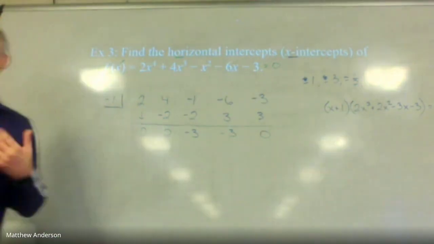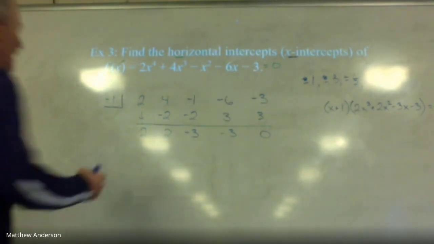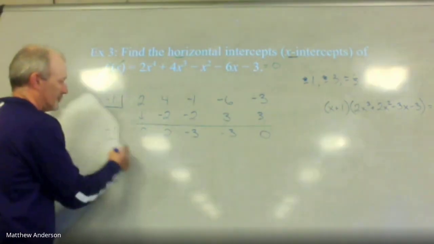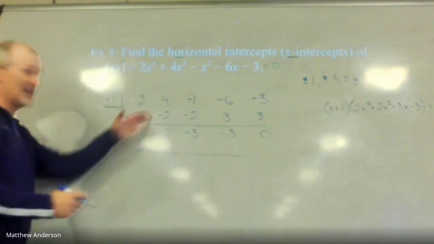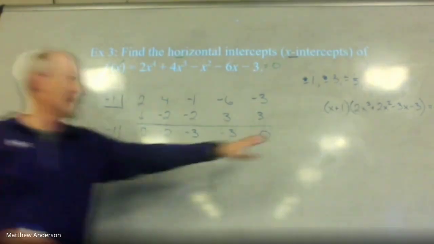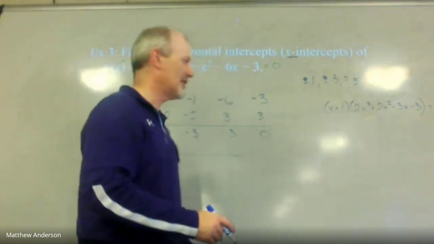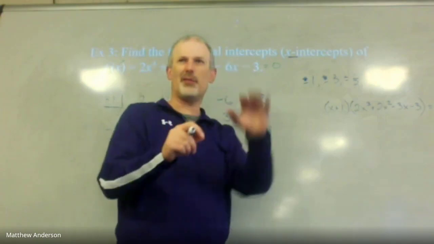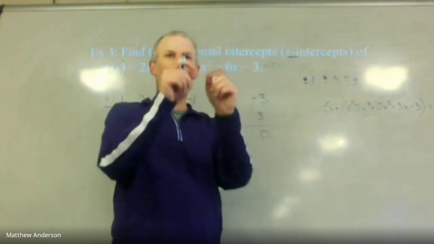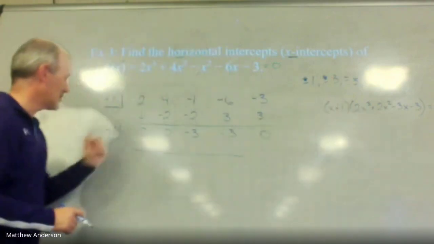Now here's another kind of strategy that I use. If I find something that works once, I usually try it again because sometimes these answers occur more than once. So I'm going to try -1 again. And I'm just going to continue going from where I was. I'm not going to go back to the beginning. I'm just going to keep going because our goal is to keep breaking this down as far as we can. Remember how we did our synthetic division and we break it down little by little? I think we did this also 2 weeks ago. But we break it down as far as we can. So let's try the -1 again.